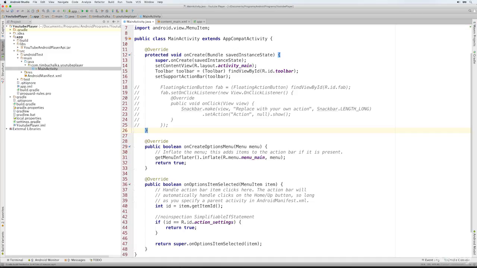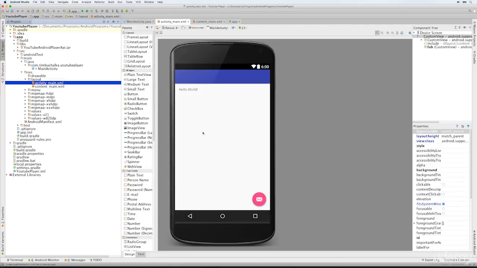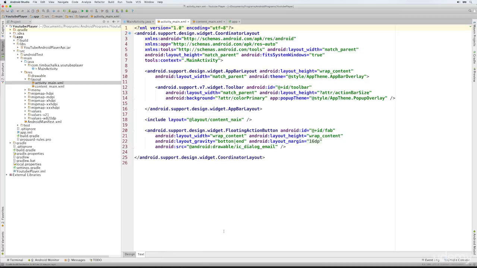Next thing we need to do is comment out some lines of code from the activity_main.xml file. That's this file over here. I'm going to go into res, and go into layout, double click activity_main. You can see that's showing what it looks like. We're going to click on text to go into the text mode. What we want to do is take out part of this code, the code relating to the floating action button. That's this code you can see here on line 20 to 23 inclusive.